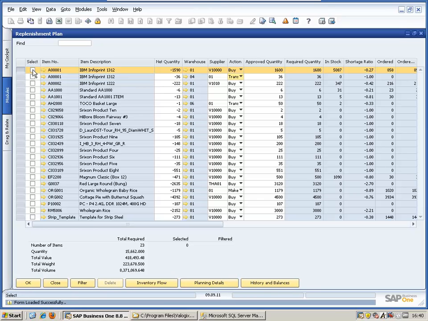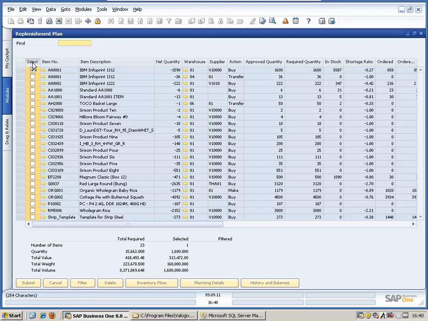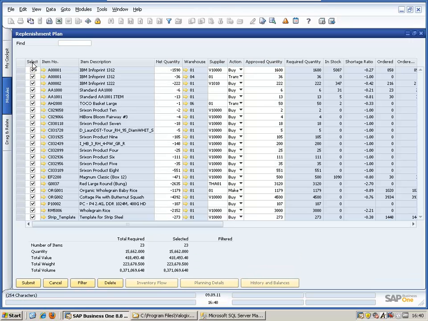To create a purchase order from this screen is very simple. We just tick the line that we want to create the purchase for, or double click the line and actually create purchase orders for the whole list. So if we're looking at this as a daily exception report, we could simply take the numbers that Valogix has given us, double click on here and select all the products. That will now enable me to create multiple purchase orders, transfer orders, and production orders for manufacturing. It will create multiple purchase orders for the different suppliers listed. As you can see, there are three different suppliers listed here.